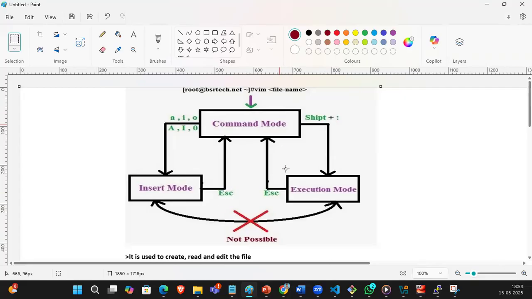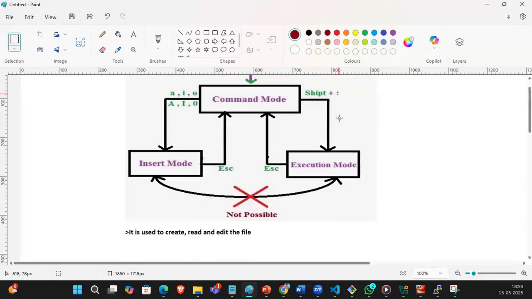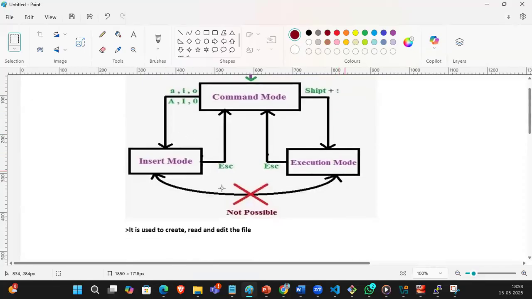If you want to come from command mode to execution mode, it is shift plus colon. We cannot come from insert mode to execution mode. It is used to read and edit the files. Guys, understood? Yes, sir. Very good.